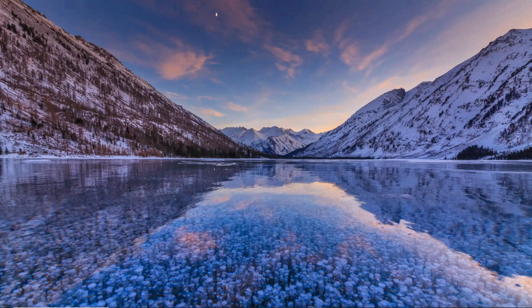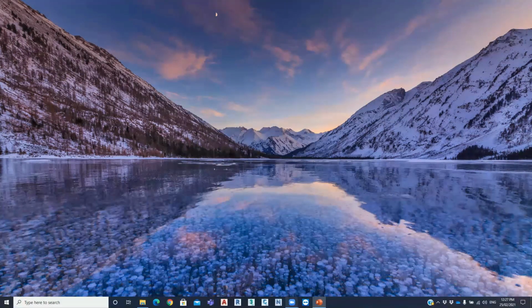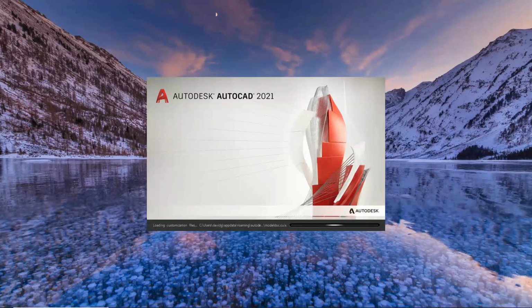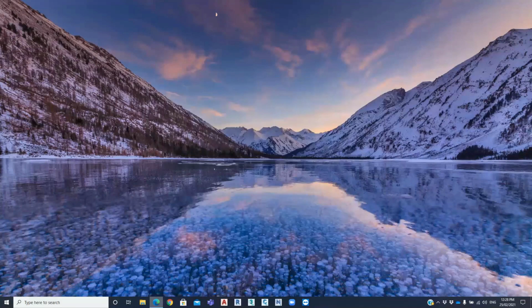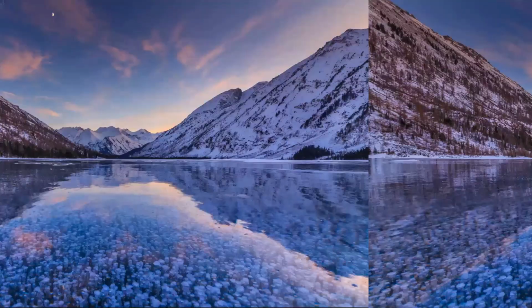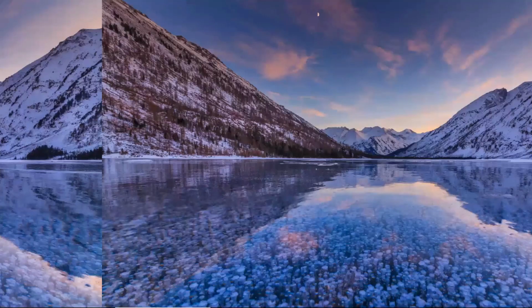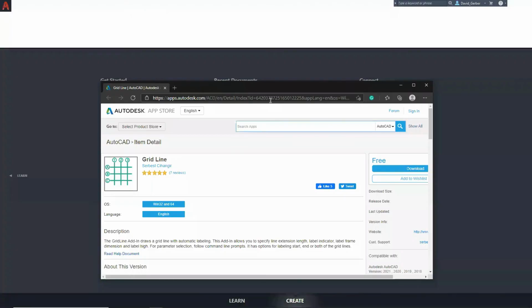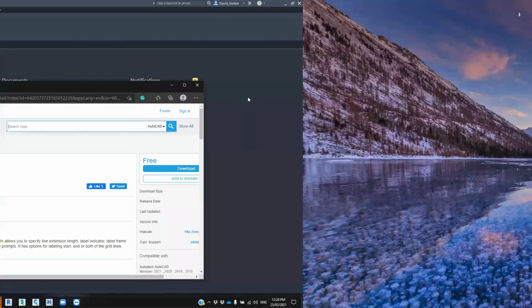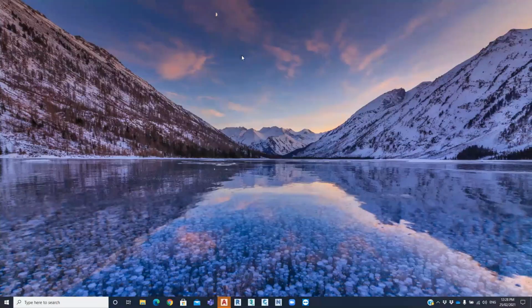I'll just open up CAD quickly. And in the meantime, Diane, yes, you just go to the Autodesk app. For example, if I click on the gridline bit.ly link, you'll see it'll open up. Oh, it went to my other screen. Maybe I'll just stay on this one.